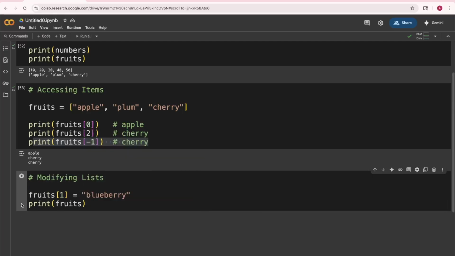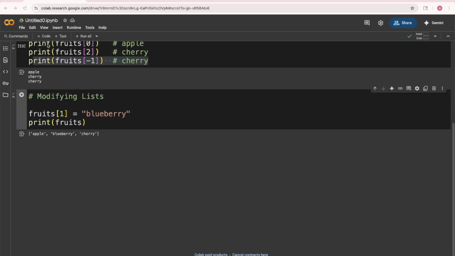Originally our list was apple, plum and cherry. After doing this change, the list changed to apple, blueberry and cherry. So now plum has been replaced with blueberry. Notice that you don't need to create a new list. You can just update an existing one.